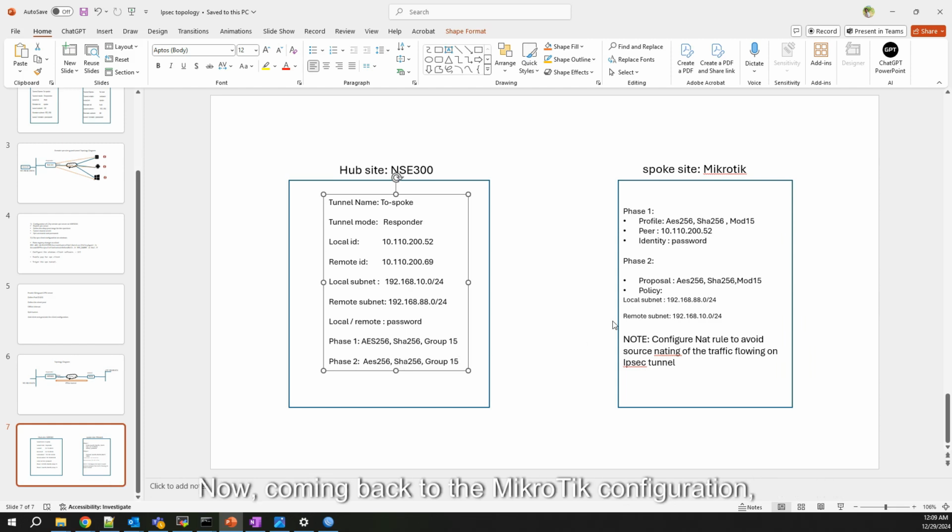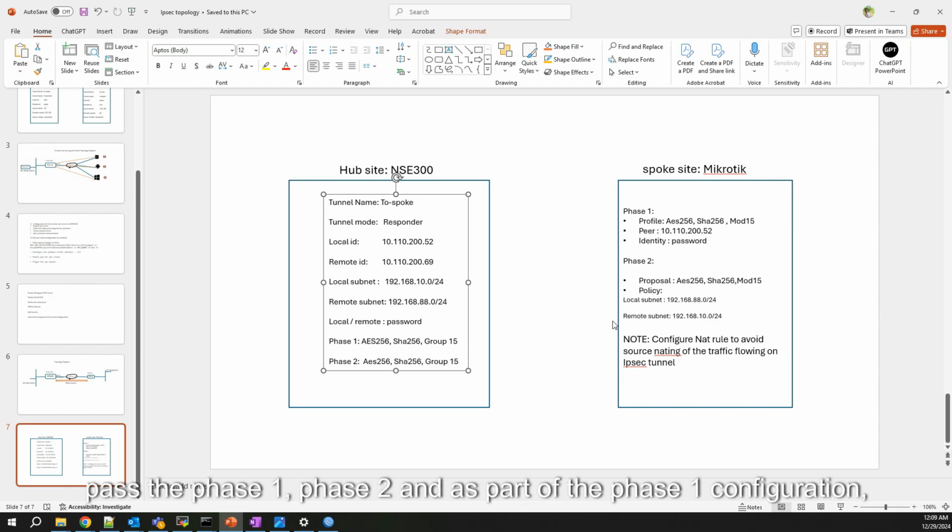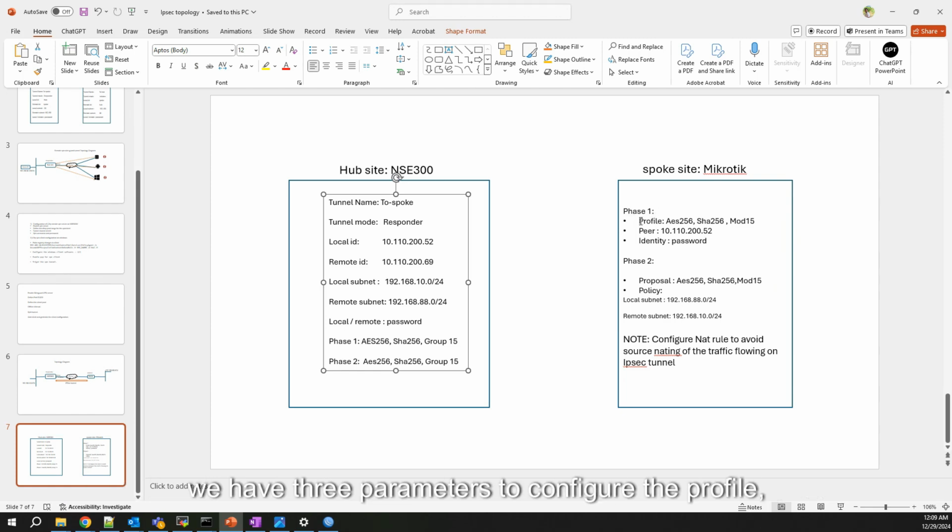Now, coming back to the MikroTik configuration. On the MikroTik, the configuration is done in two parts, phase 1 and phase 2. As part of the phase 1 configuration, we have three parameters to configure: the profile, the peer, and the identity. In the profile, we define the encryption, the integrity, and the DH group.